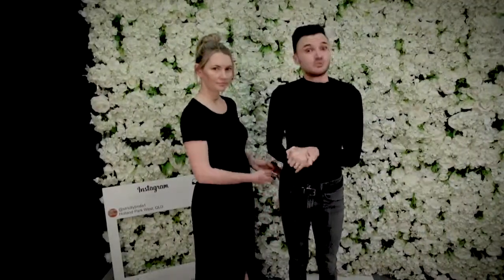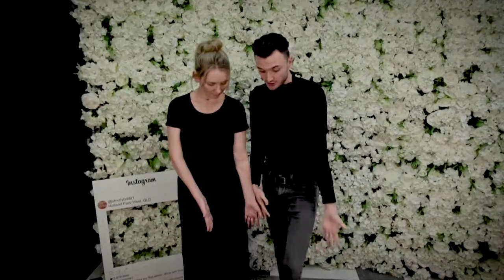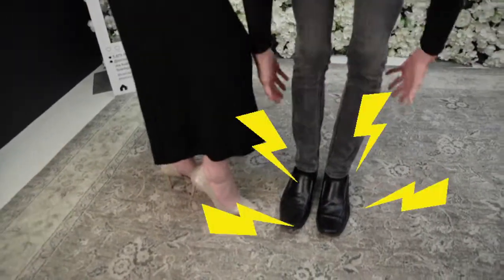Second, you want to wear jeans, chinos, or slacks — again, just to get the feel of the similar fitting of what you'll be wearing on the night. Lastly, just like the ladies, make sure the shoes you're practicing in are your actual dance shoes. Guys can probably get away with wearing their wedding shoes to break them in beforehand, whereas the ladies might not want to wear theirs for fear of scuffing them or losing diamantes.